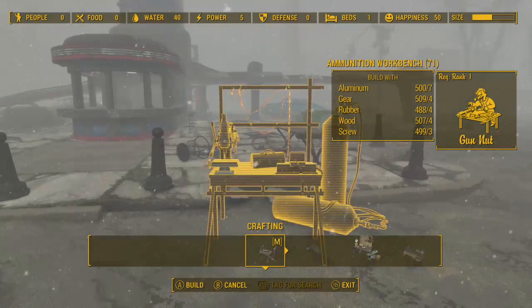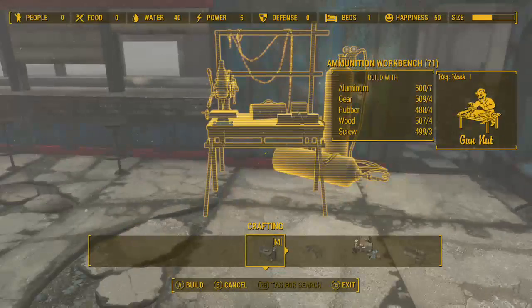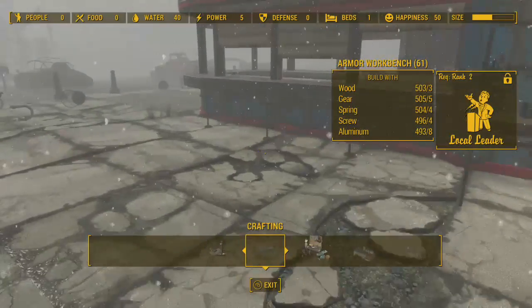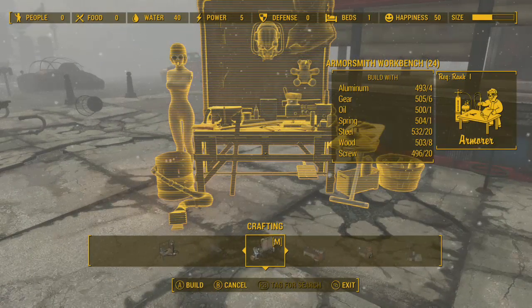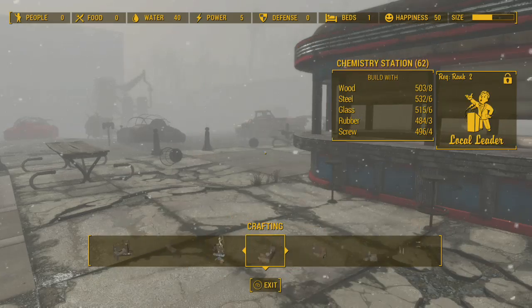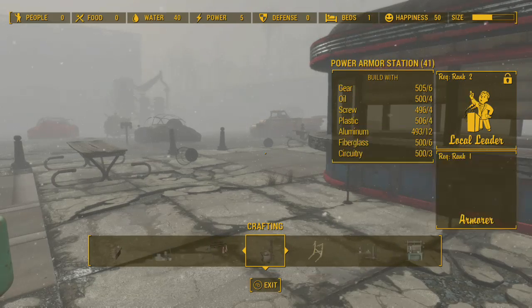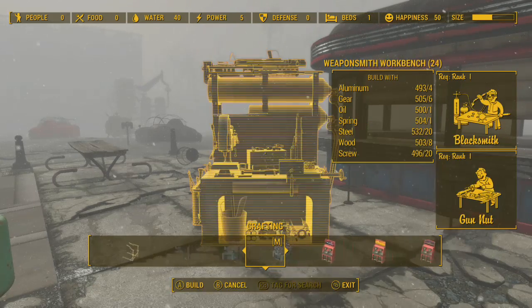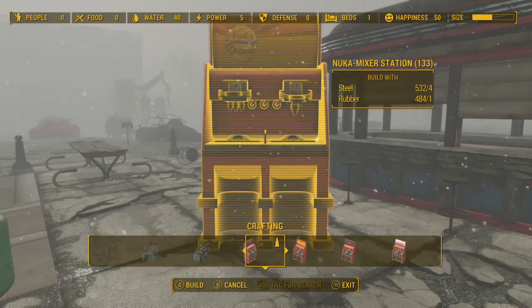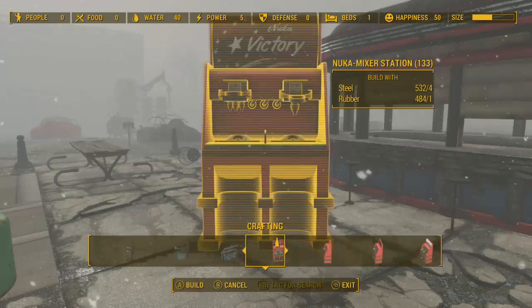I don't remember there being an ammo workbench. What? I'll put it there. Armor workbench needs local leader. Armor smith workbench. Cooking station needs local leader. Can you at least just let me do something? Weapons. Huh. What's this do?